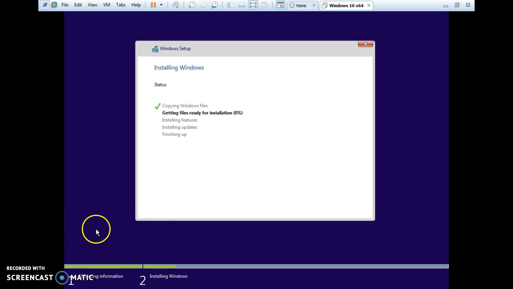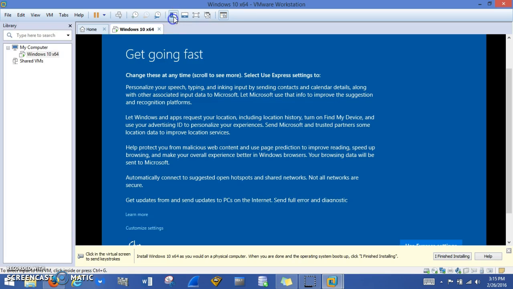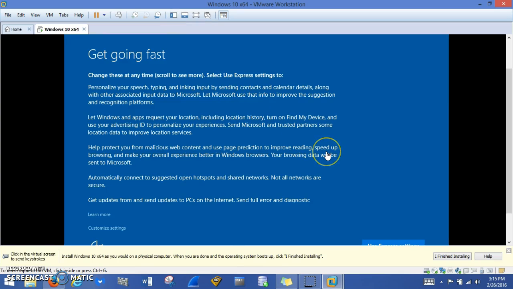And this process will take a little while. Like I said before, it'll take about 15 to 20 minutes to actually complete. As you can see, we're about 5 minutes into the installation, and we're only at about 36%, 37%. Okay, and here we are after a couple of reboots during the configuration.